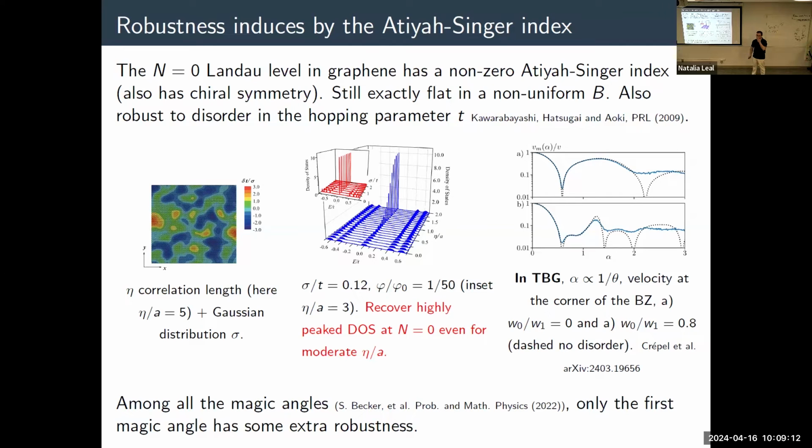Question. Yep. What does it mean that the lowest Landau level is exactly flat if you have a non-uniform field? How do you define the flatness? You look at the density of states. That's basically this plot here. This is the energy, the vertical axis is the density of states, and that's the correlation of disorder. You see that for what corresponds to the lowest Landau level at around zero energy, so n equals 0, as soon as the correlation length is slightly bigger than the distance between two atoms in your graphene, then your density of states is sharply reduced around the zero state. Whereas if you look at the other Landau levels, they become flat.